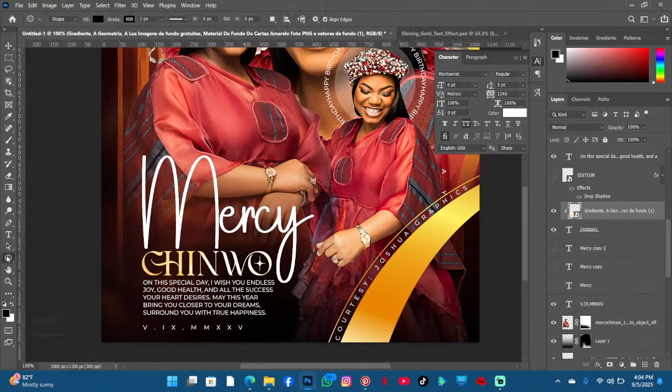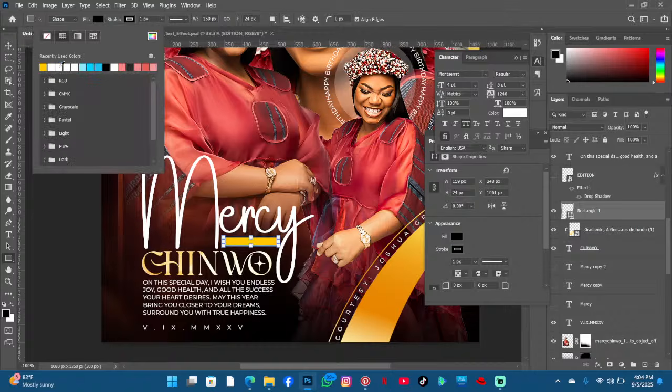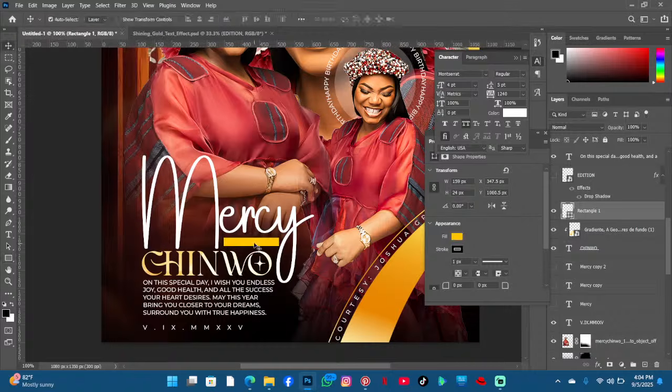So let's add a rectangle, maybe here. Maybe use the color yellow, but I think it's too big.